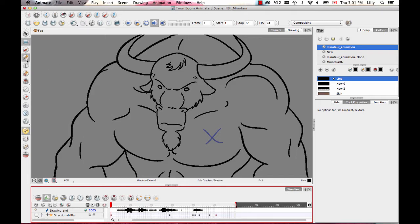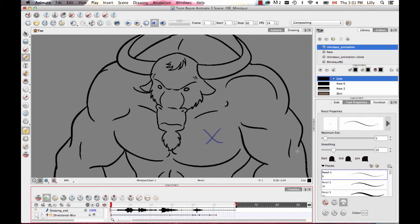So basically, if you look at the new pencil tool, the pencil tool in Animate and Animate Pro now also supports pressure sensitivity, just like it does in Harmony. If you are a Harmony user, you'll notice that the tool properties look a little bit different because we have updated the tool properties in Animate and Animate Pro to be more similar to what we're doing in Storyboard Pro. And these changes will migrate to Toon Boom Harmony as well in the next major version of that. So the concept is the same though. Even though the tool properties look slightly different, the way that the pencil tool functions is the same from Harmony to Animate and Animate Pro.